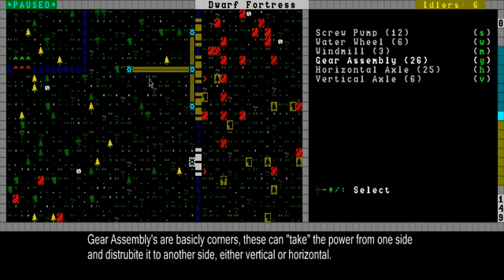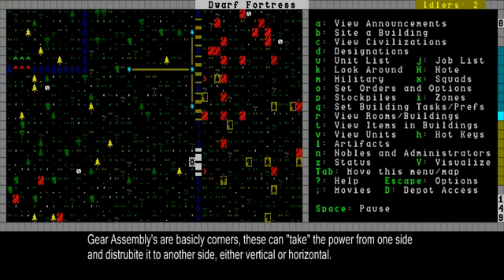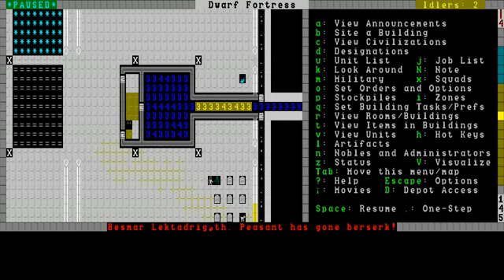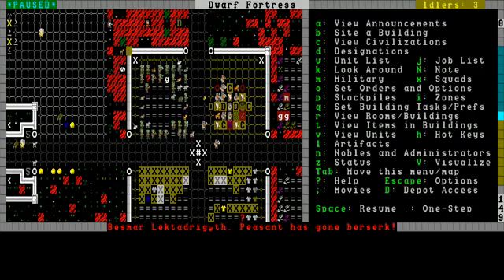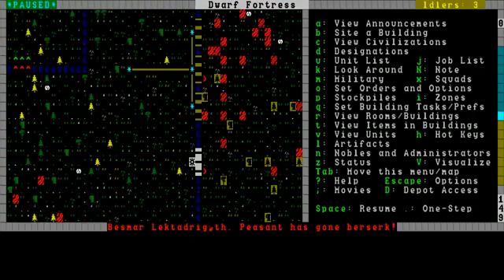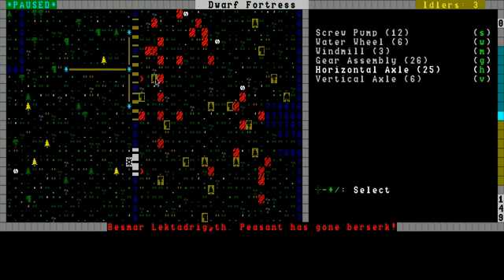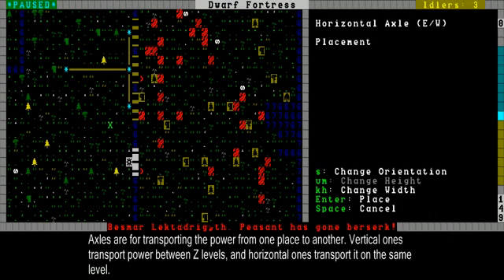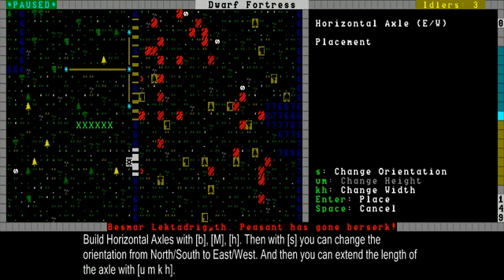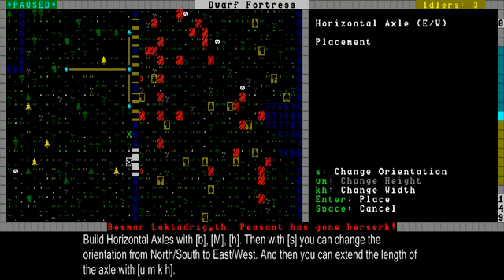You can see this top level and this level down. What you see here is a vertical axle. From the machinery options you have horizontal axles or vertical axles. For horizontal axles you can make them bigger with U or K H, and with S you can change the direction to north-south or east-west. Then you just have to connect the dots — like you want to connect this to the other ones. I press S, make this — it needs a couple of logs and it will be built. When you are going down levels, you need to channel out tiles because there needs to be a direct connection.